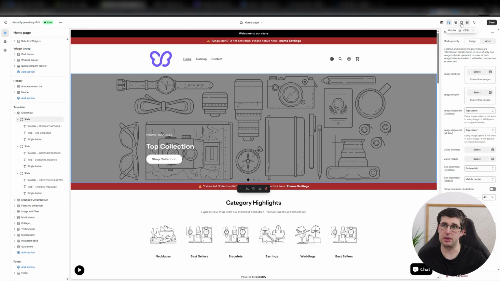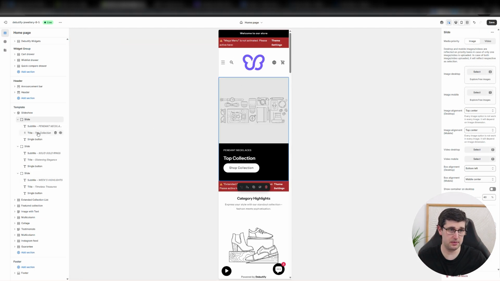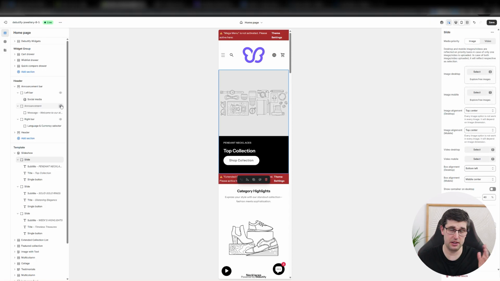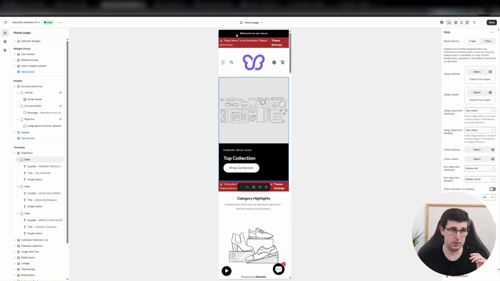So that's why I like doing the different views. You also want to test it. An important thing to understand here as well is you can easily, in here, enable and disable these settings, right? So you can hide or you can show. So if I wanted to hide the announcement bar, it has now disappeared, right? So welcome to the store.